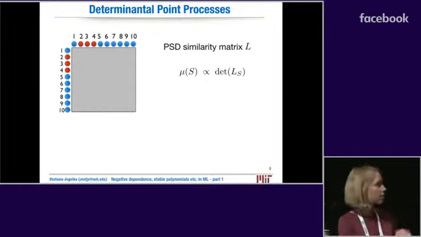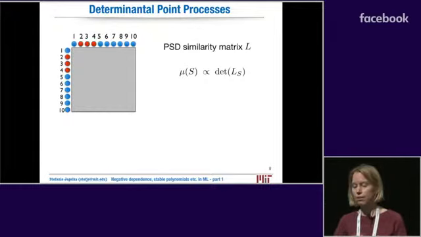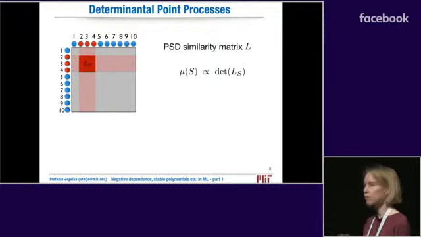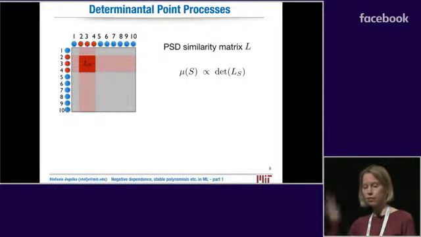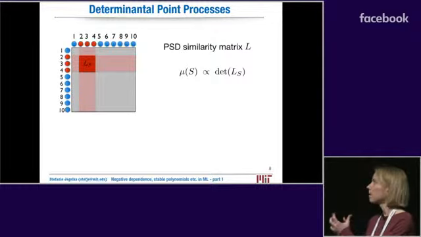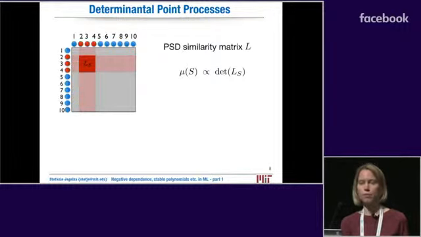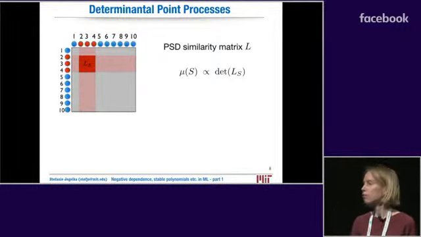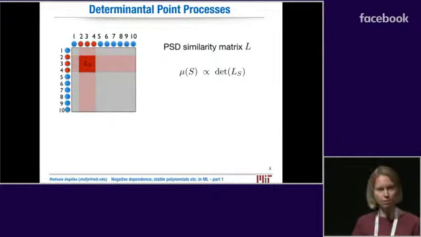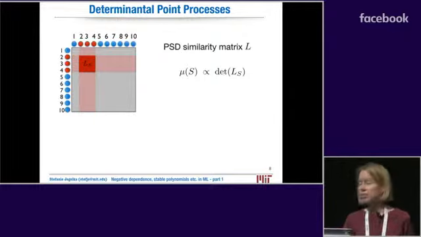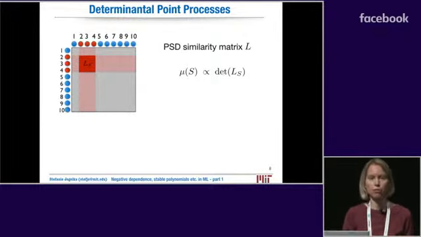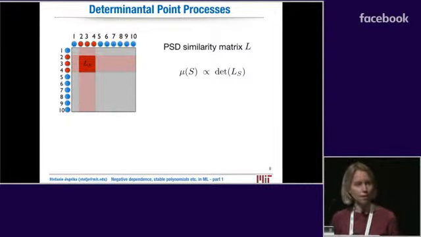And now I say that the probability of seeing Z is proportional to the determinant of a submatrix of this big matrix. So to illustrate this, let's say I want to look at the probability of the set 2, 3, 4. I just take the rows and columns of 2, 3, 4, and that gives me a submatrix of my matrix indicated by these items, and I'll take the determinant of that. That's why it's called determinantal point process. So now we already see here, OK, I say proportional to the determinant. So the first challenge typically here is, what is the normalization constant here? What is the partition function? And in general, for discrete distributions, this can be very, very hard to compute.